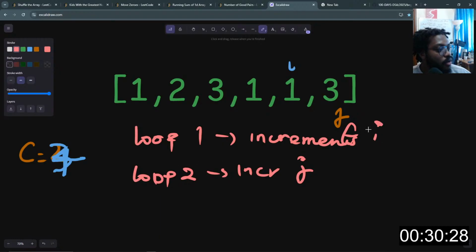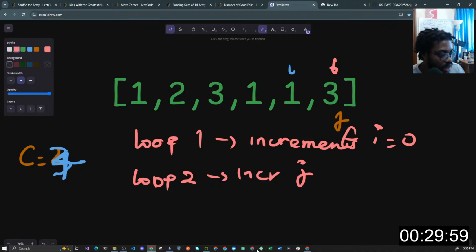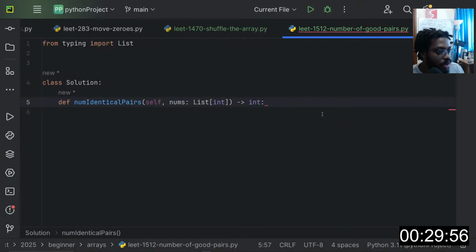So the value of I here is going to be equal to 0 at first, right? And then the value of j is going to be the length of the nums array minus 1. So it's going to start at this point. Always, in every iteration, we redefine j, right? We give it a new value in every iteration. So I'm just going to come here now, and we'll begin writing the code for this.